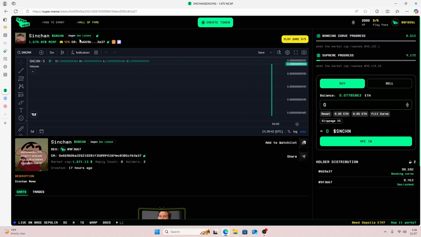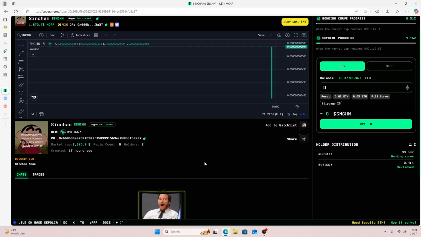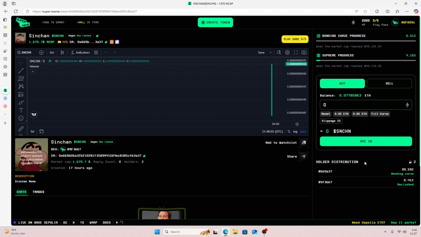Okay, so here it says dev lock, no locks, no refunds, just chaotic trading. I'm looking for where the information about the duration of the lock, amongst the other things, is, but I can't seem to find it.